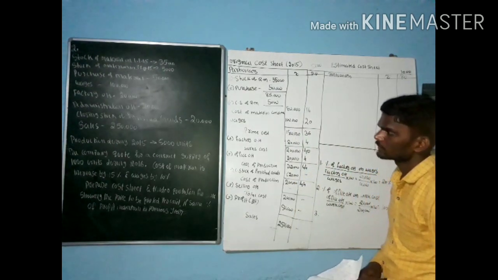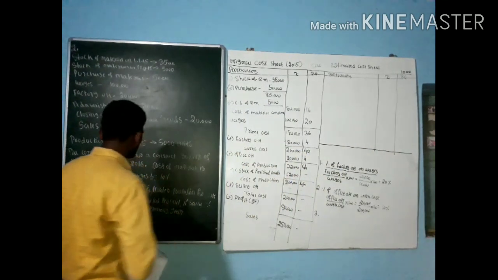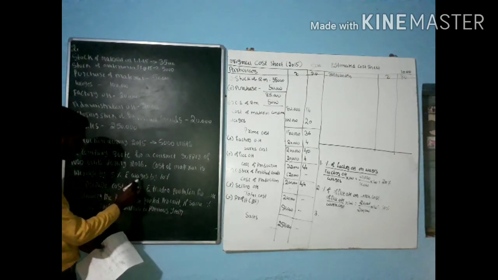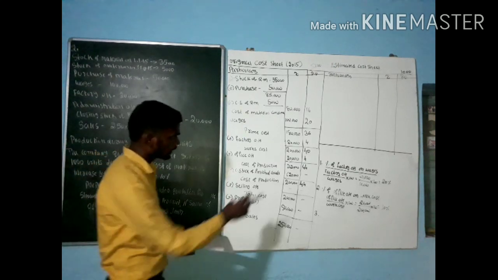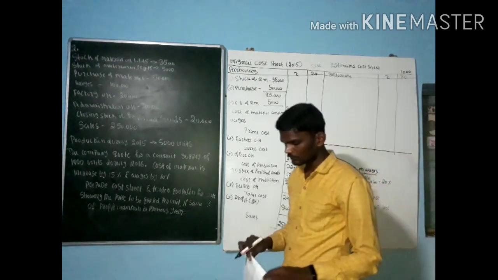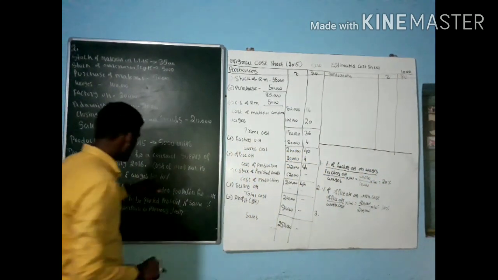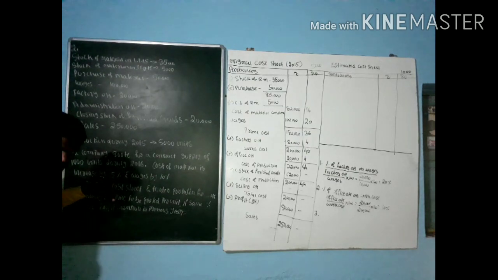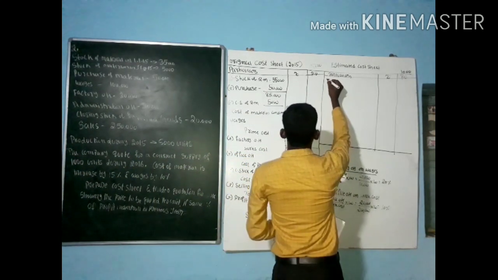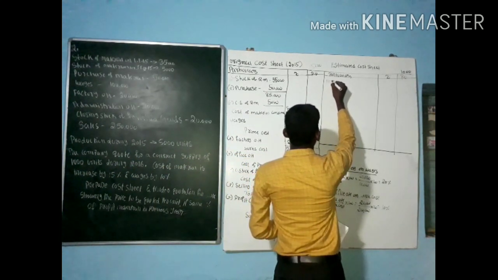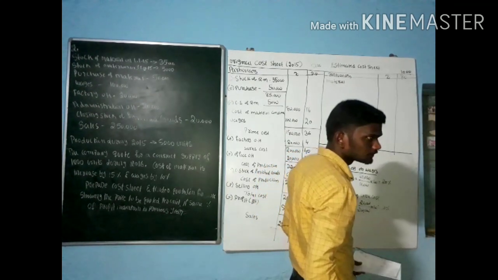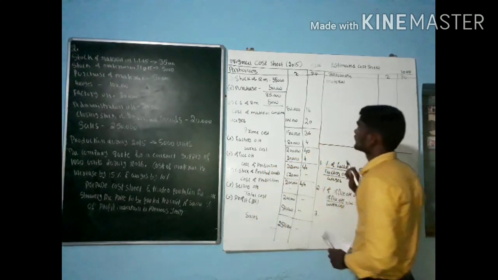Next one, read the question. Till 2016, cost of material is increased by 15% and the wages by 10%. As I have already told, they are going to give some information about wages and with regard to what? Material. What information here? Materials is increased by 15% and the wages by 10%. That means we need to consider only material. Material we need to consider.